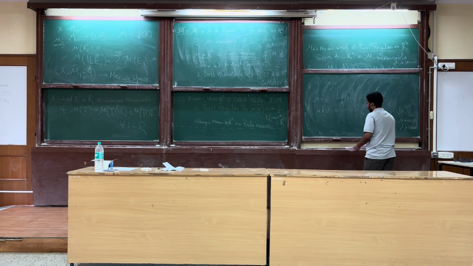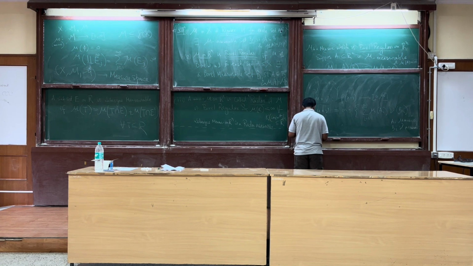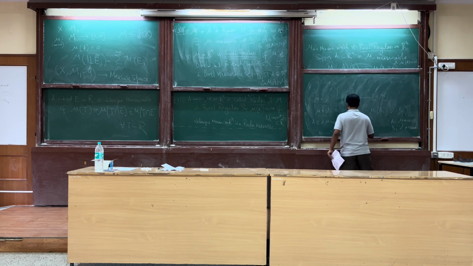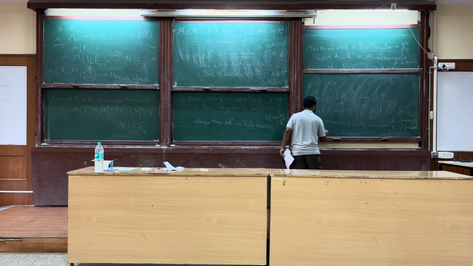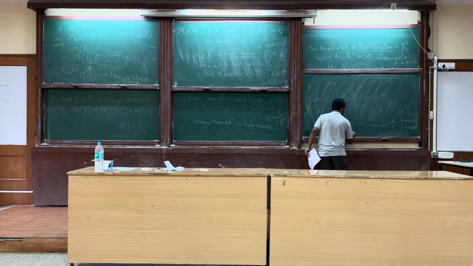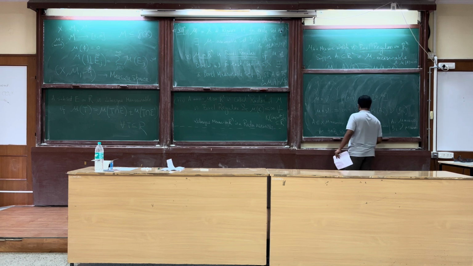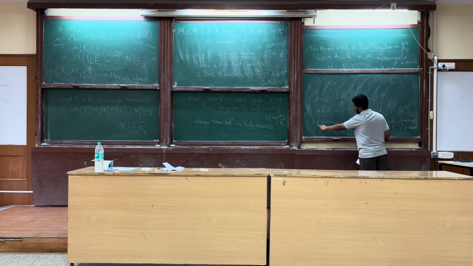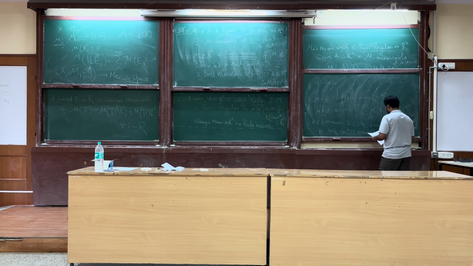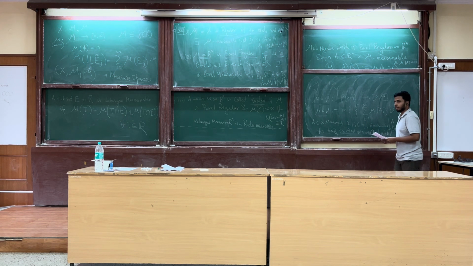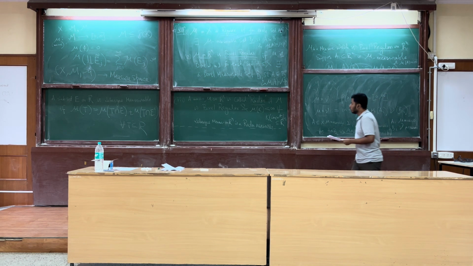And one comment I would like to make: if A is mu measurable and B is nu measurable, then A cross B is mu cross nu measurable, and one can show that the measure of this is exactly the multiplication of the measure of A and the measure of B. So it is a very famous theorem. Okay, that is the thing.